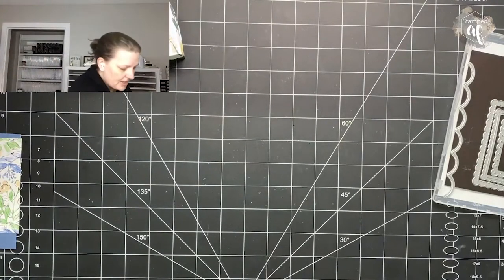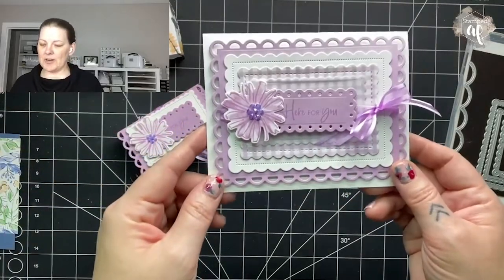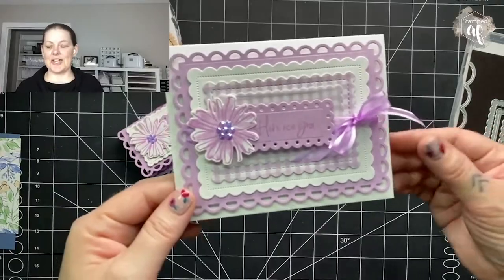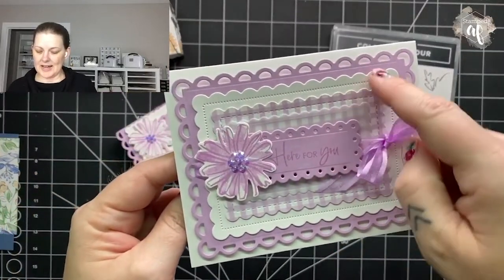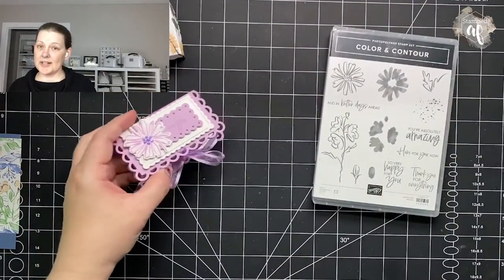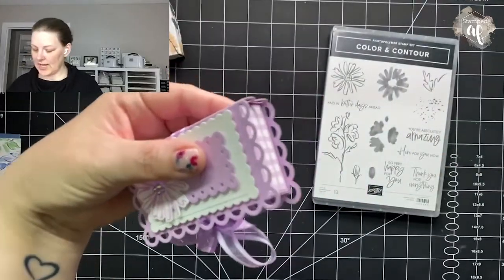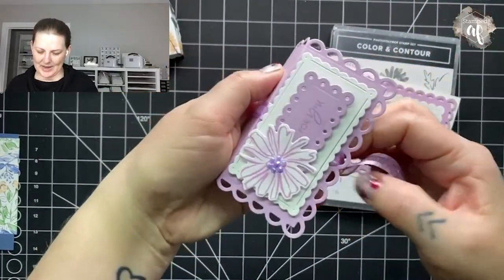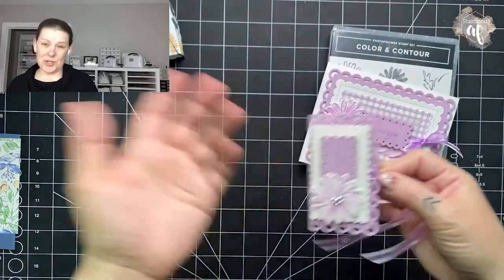The other one is the Sweet Stamping Connection. I'm so blessed to be a part of this because it's a U.S.-based design team and I'm the only Canuck. Each month we have a theme — this month was the new InColors, the incoming InColors. I had Fresh Freesia. I used the Color and Contour Bundle — this is quickly becoming a favorite. I used every die for the borders, even one in vellum. It's a written tutorial with photos. This is just the cutest little box — I used that largest die as the box itself. The ribbon threads through, and I've got a couple of little treats with some gingham paper inside from the Pansy Petals DSP — which is why I'm running on fumes.